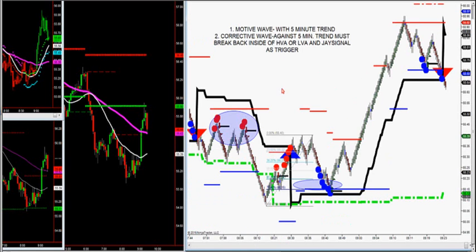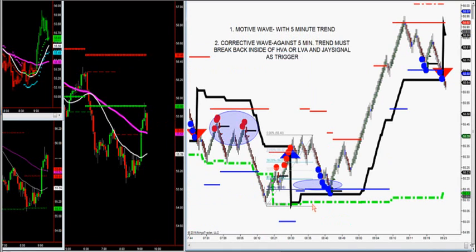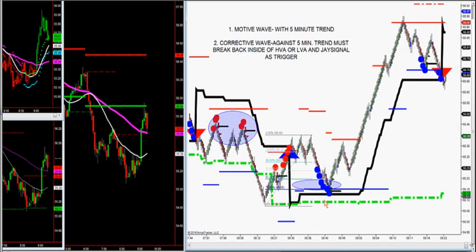So the only way you're allowed to take a corrective wave with J signal is that you must get back inside a market profile. The sessions I'm calling are after midnight, not 6 p.m. the night before, John. You're going to see hundreds and hundreds of trades like this where J signal will call the session when it comes off a session high or session low, and you get back inside of LVA, HVA. That's the time to look for it. Now, if it would have broken back below LVA, that would have been called a motive wave.